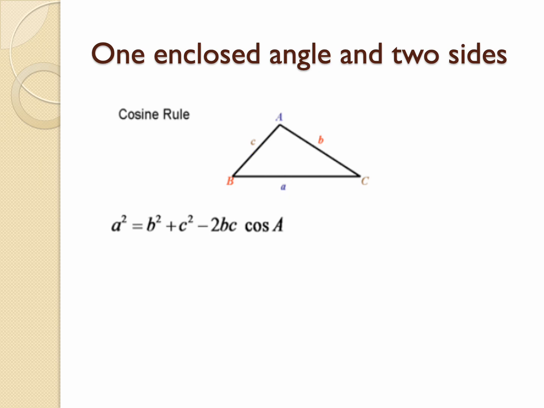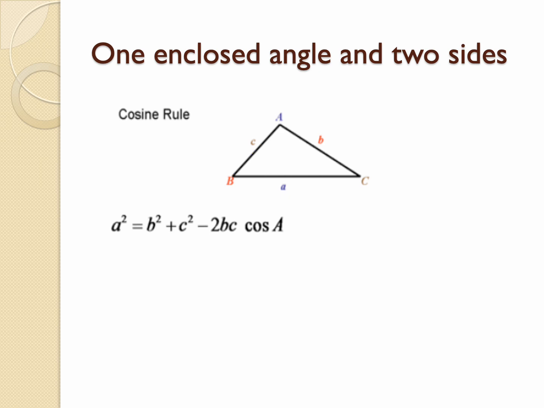If you look at it, you can repeat it easily, and it's not that hard to remember. So a squared is the side that we want to figure out. The remaining two sides are given, so we can use b squared plus c squared, and minus, we multiply them, and cosine of angle A. All these things must be given, and then we can work out the length of the side A.